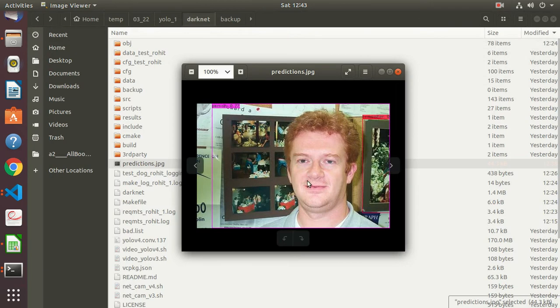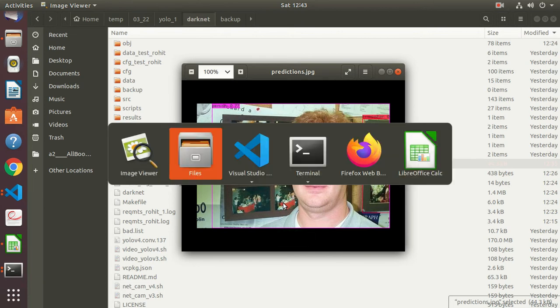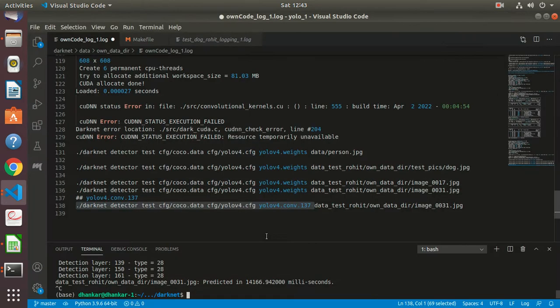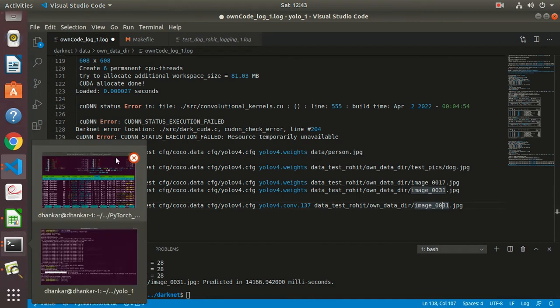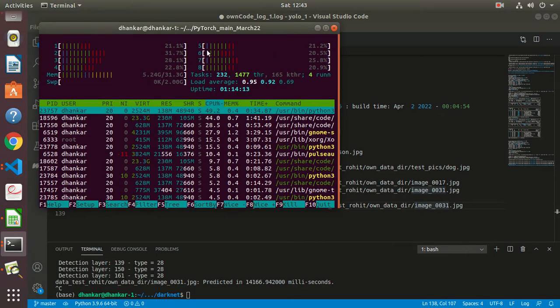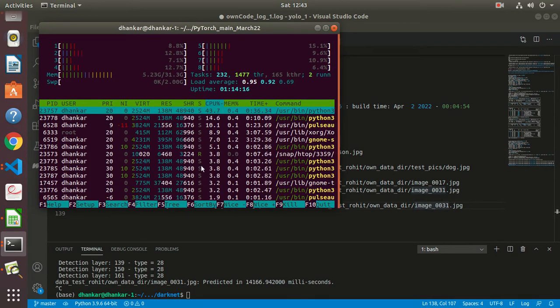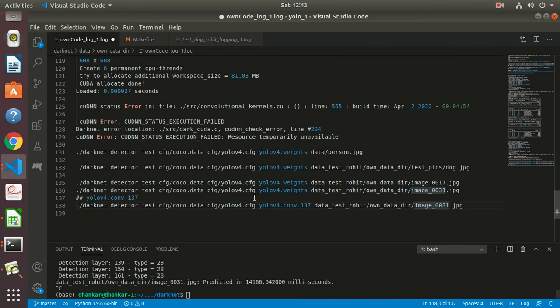Yeah, so this was the predictions on the last image that I ran, the one which I ran after changing the weights. So this is what I changed in the command, right? I just got this because I thought maybe I'll get a better prediction. Earlier when I ran with this on that same image, I won't say the system froze, but this one core just maxed out, and everything else kind of stopped. So I'll try it again. Let's see.